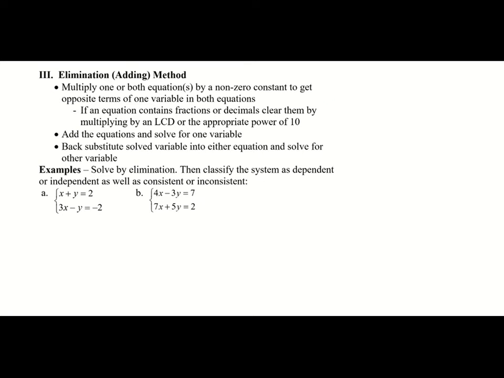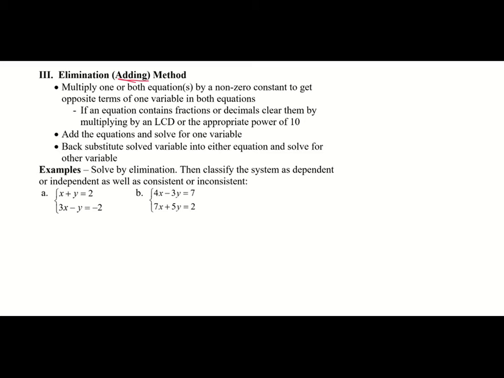Okay, now we're going to look at our second, or actually our third, way of solving systems, our second in this video, and that is through elimination. It's also sometimes called the adding method, so either one. What you're going to do here is add up your two equations so that you eliminate one of the variables.